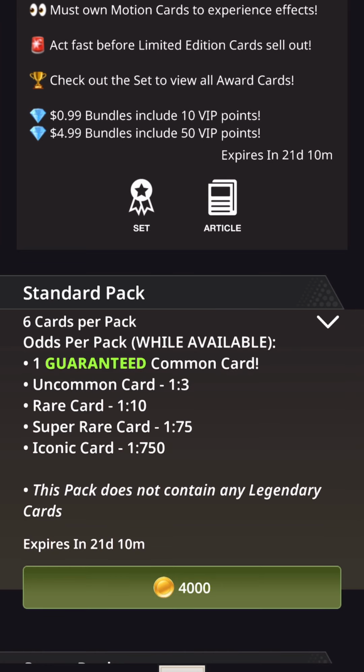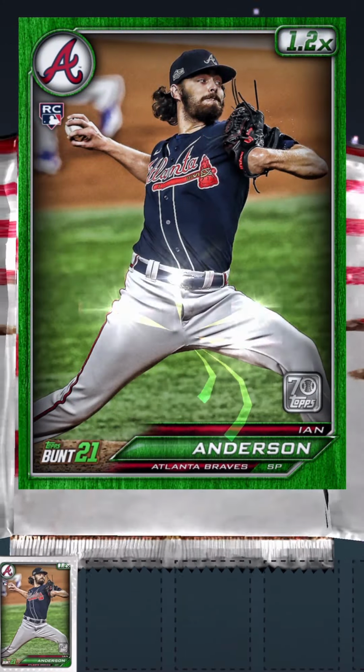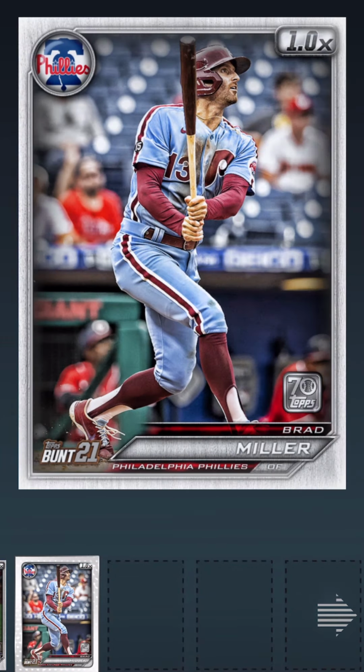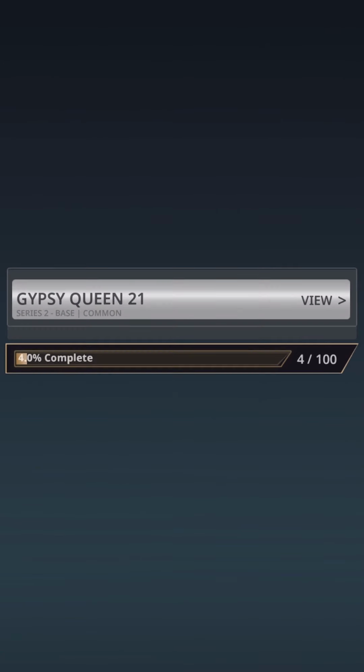So we already have 4. Out of 100 of those common cards, we're not going to complete that set today, because there's only 75 packs that we're opening. But a man can dream. And there's a Chapman card right there.